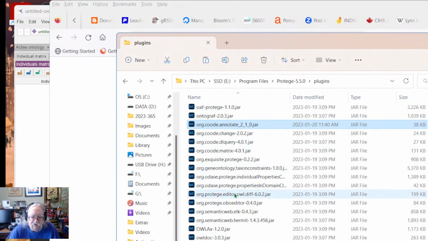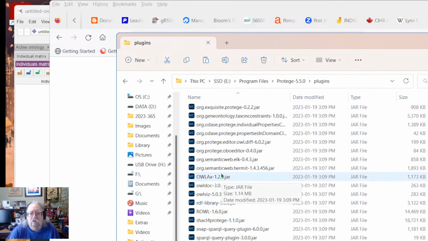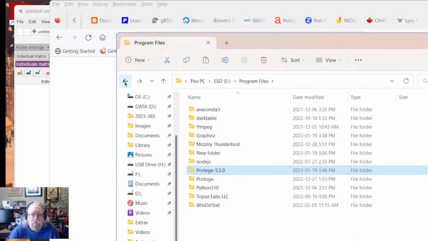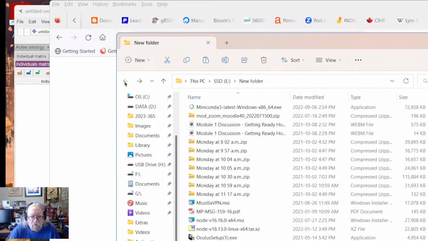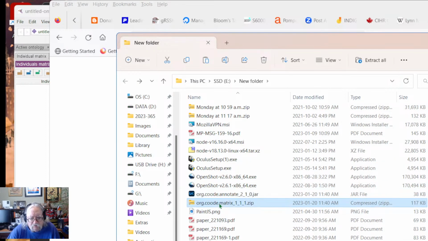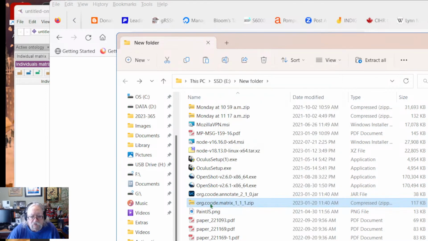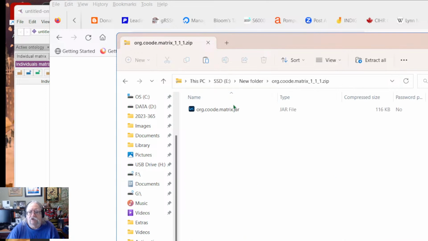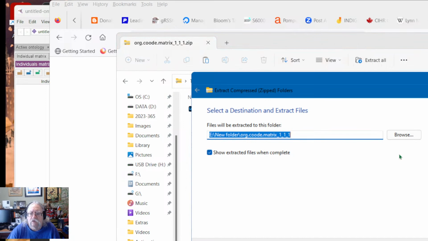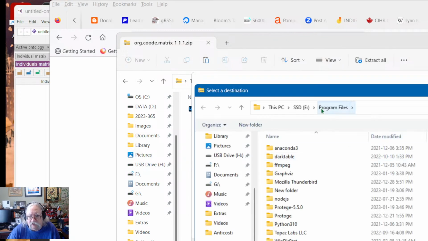So let's unzip it. We have to go back to where we were. Okay. So the matrix thing, we'll unzip it. Oh, it's just a jar file. So we'll unzip it to extract all, and we'll put it again in the same place.